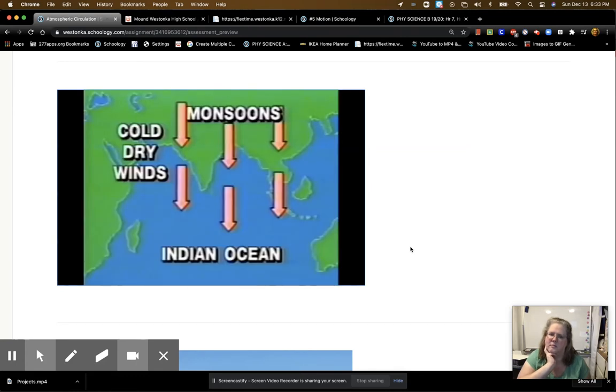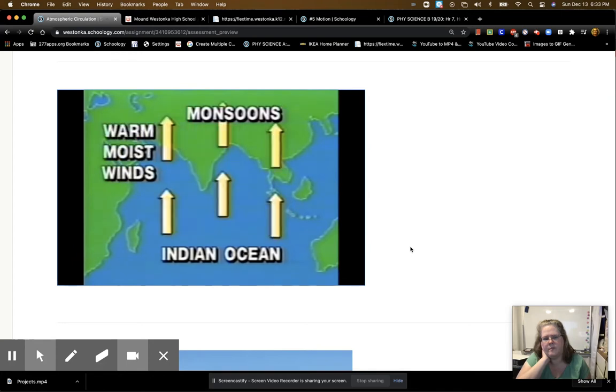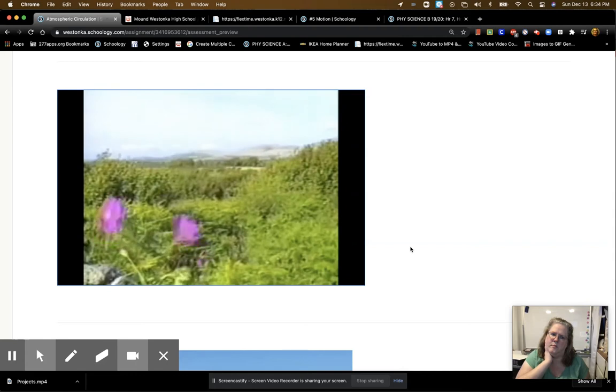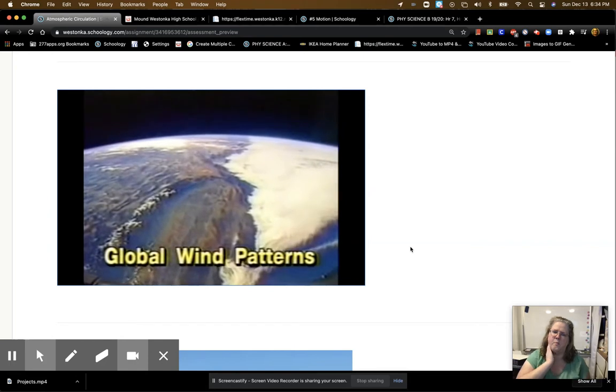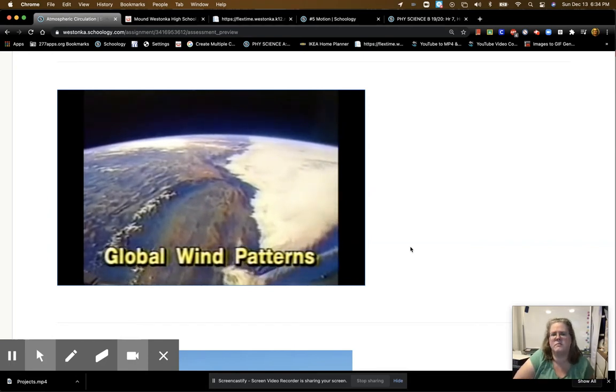For example, in Asia, we have monsoons, which are steady prevailing seasonal winds. So that in India, winter winds are dry, blowing from the land to the sea. But then, during the warmer months, the monsoon season, warm, moist winds blow from the sea, causing an extended rainy season. Local and regional winds are the result of area conditions, but global wind patterns produce larger air movements.